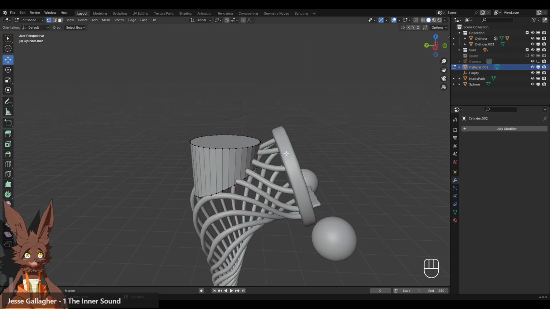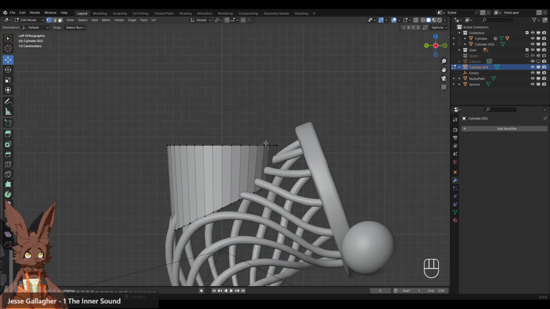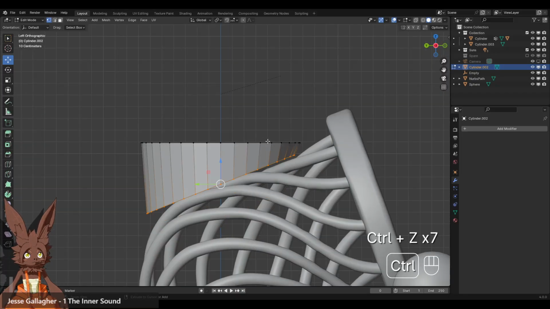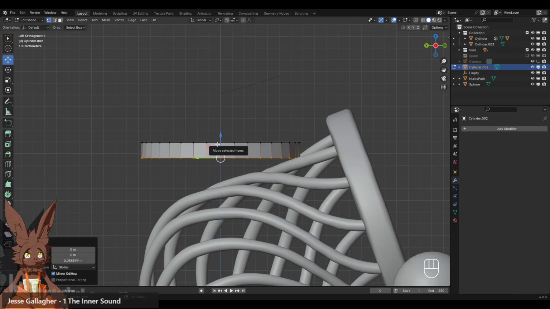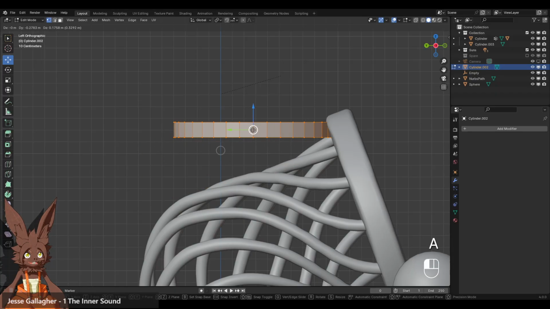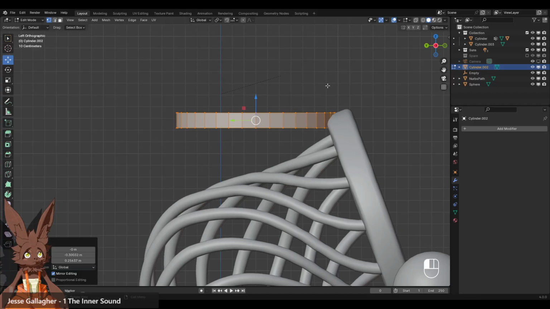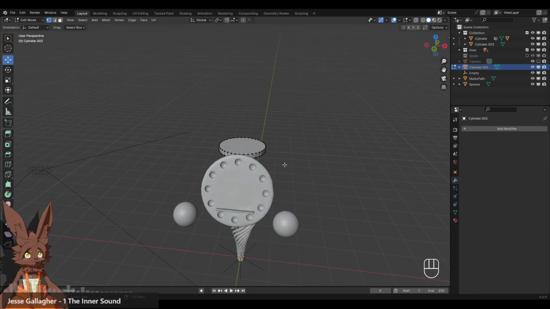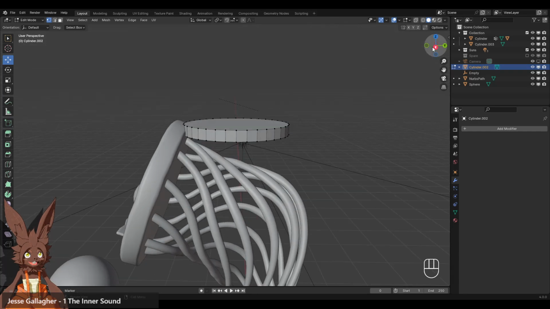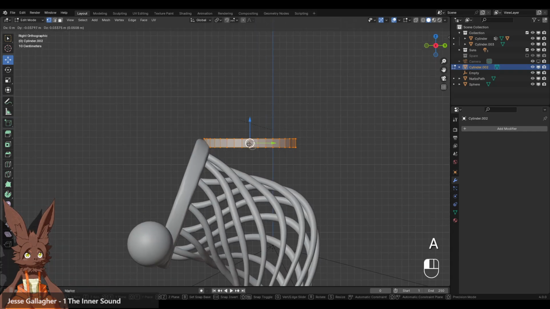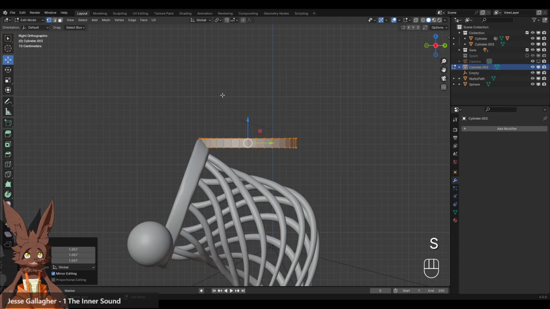I don't know if I like that or not. Undo that. Could just have it here, on top of the other one. Attached to it.